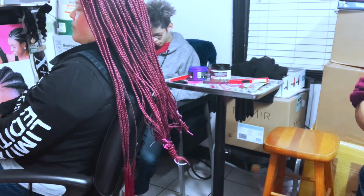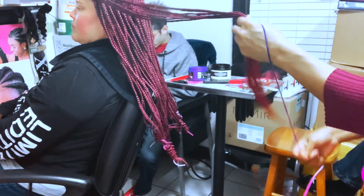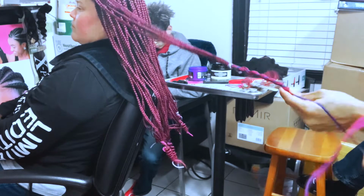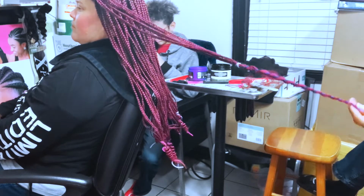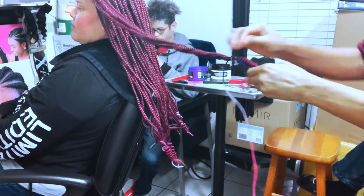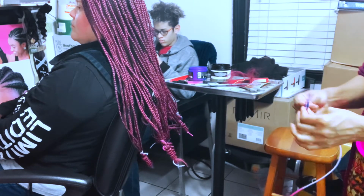So we are putting some colors on the braids because the client will love the braids to have some colors. So that's exactly what we are doing. I take the yarn and yarn up the ends of the braids. Okay, so when I do that, all I do is I draw the head forward and lock it up. That's always very simple and very easy to get. Okay, so we're gonna go ahead and put the head into hot water.